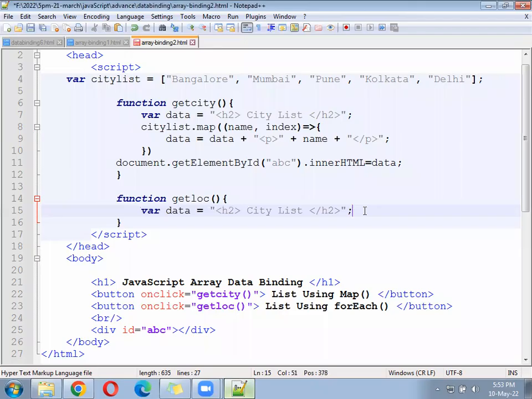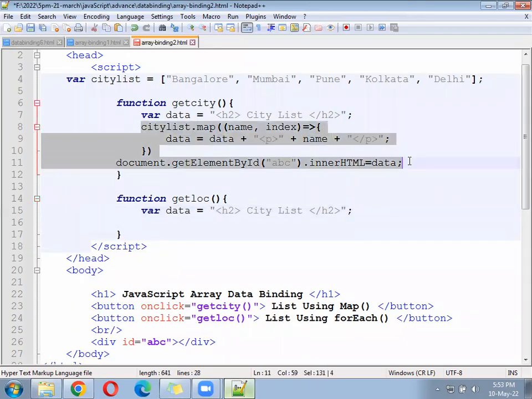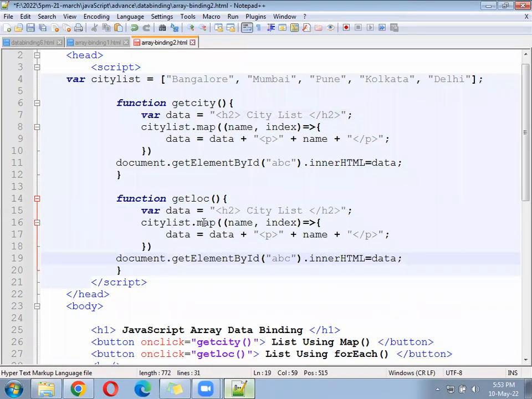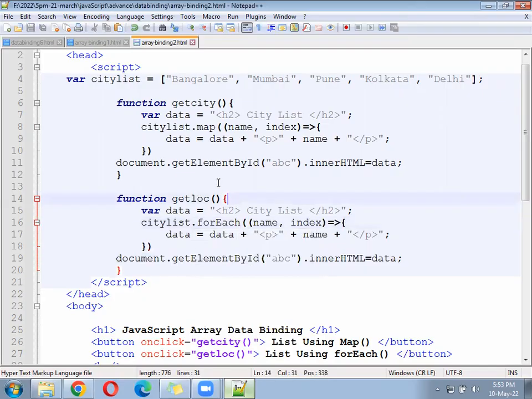Same data variable. Everything will be same. Instead of map, we will write forEach. Map function. Check again. Some minor mistake we have done.